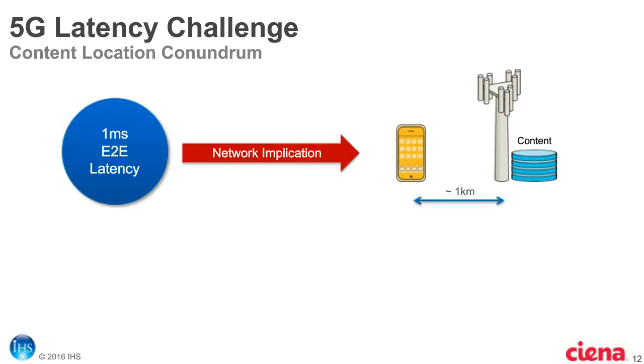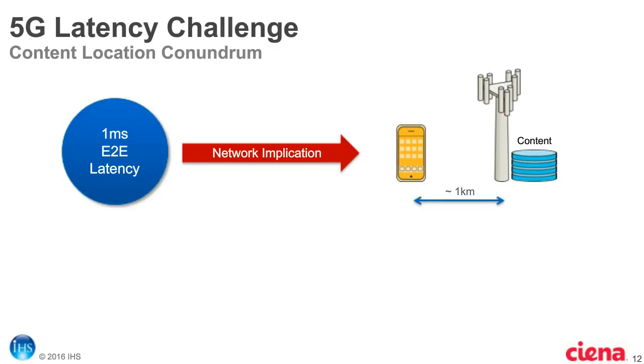If you take into account the processing time or latency on a new 5G smartphone, which I'm showing here in yellow, and the processing time of the actual radio equipment, you're looking at probably around 1 kilometer of distance between the actual content being served up to the end user and his mobile device. So the question now arises, where do you place your content?